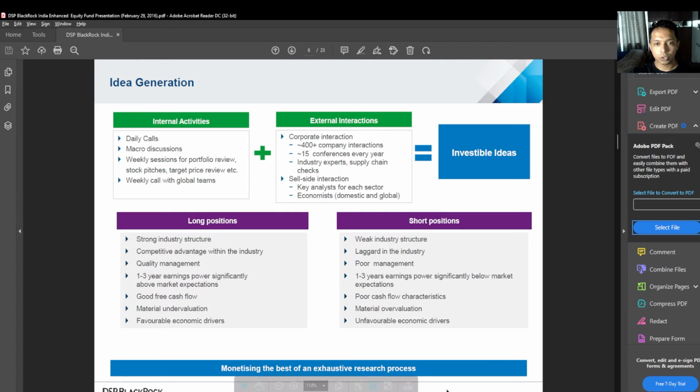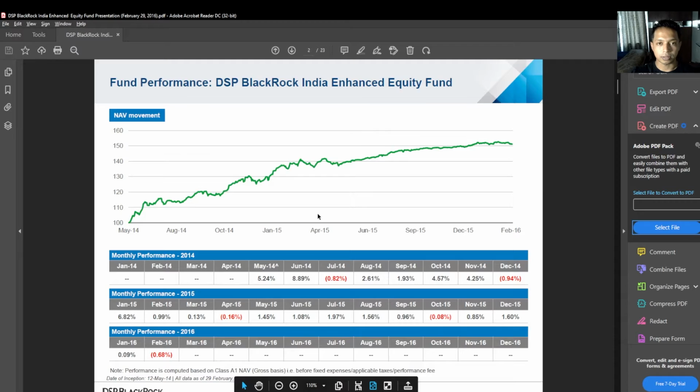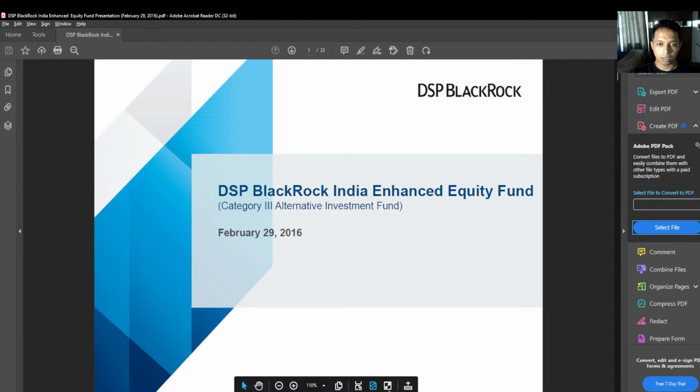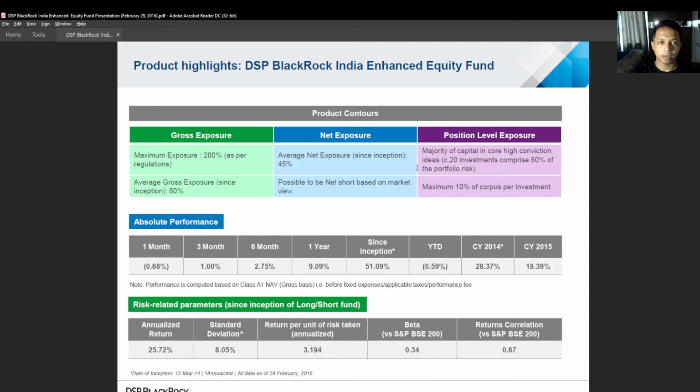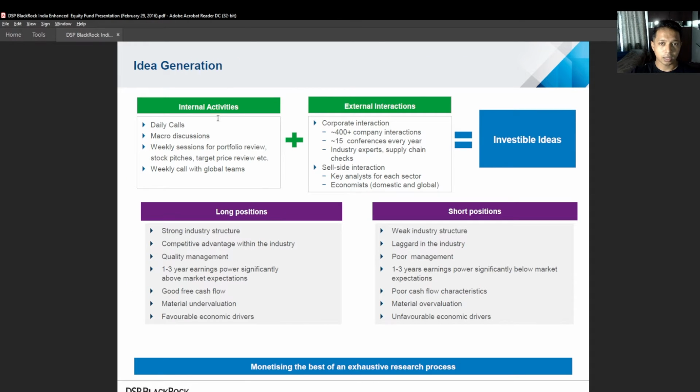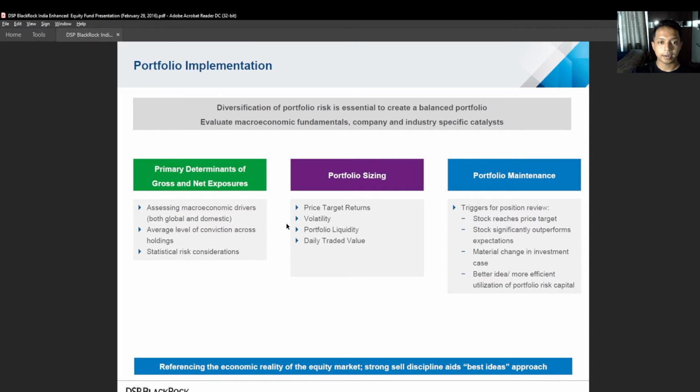And if I show you the DSP BlackRock presentation, this is in PDF format, not PPT format. I'm just going to make it bigger. Okay. So this is also along similar lines to ours, but as you can see here, it's much easier to understand, right? It's something that anybody can read and try to understand, compared to all the technical graphs which we made in our presentation, which were very difficult to understand, right?